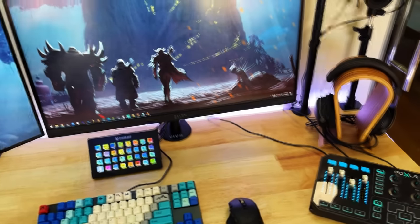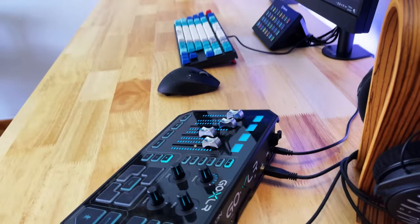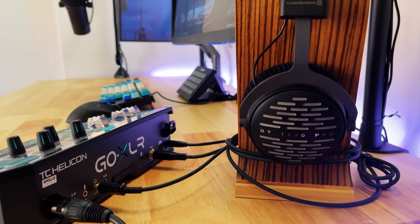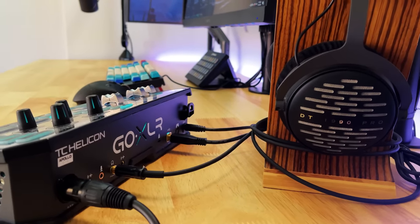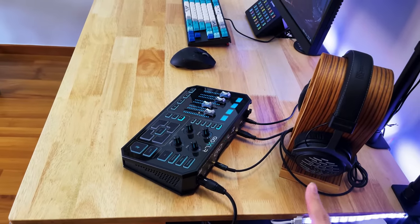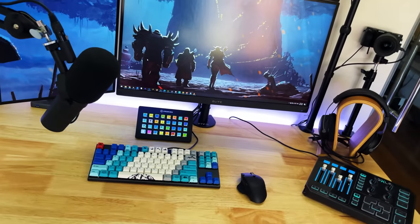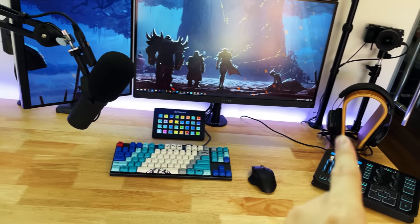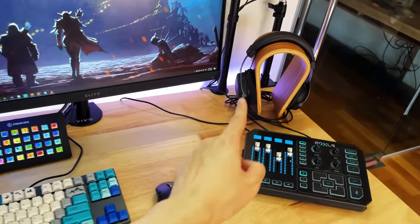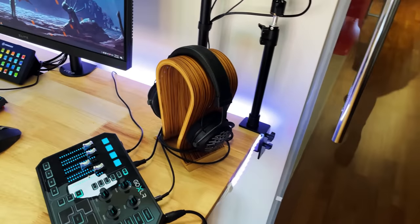The last thing about the audio setup — the GoXLR audio output is connected to this pair of headphones via a 3.5mm jack. This is a Beyerdynamic DT1990 Pro. I used to have an HD800, but when it died I replaced it with the DT1990 Pro. It's very sturdy and really comfortable — you guys know I stream for five to six hours in a row, and comfort is really important. This headset is very clinical and sounds very scientific. Couldn't speak highly enough about it.